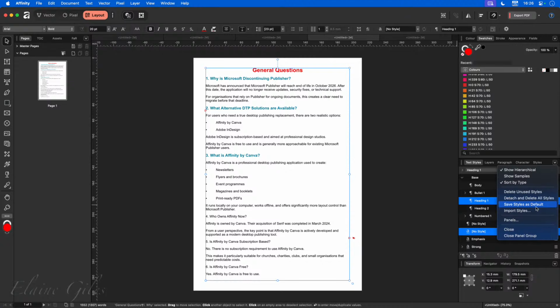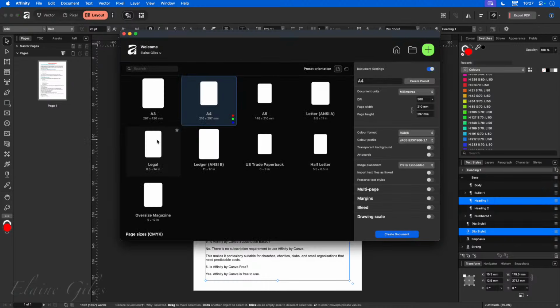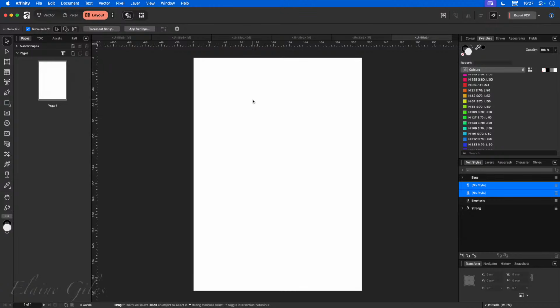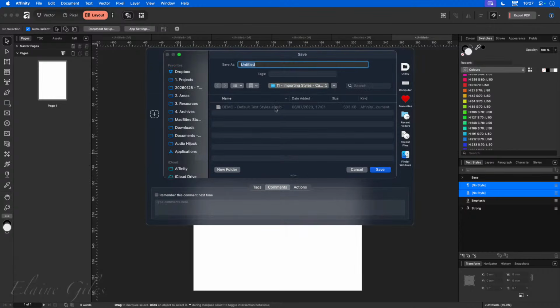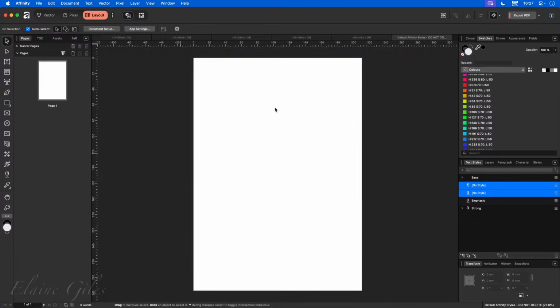What that will do is take the styles from the current file and at application level, make them the default. As I say, that is the nuclear option, because what you're doing is overwriting Affinity's default styles. If you want those back, you can get them back, but you would have to reset things to get them back, unless you are clever and do this first, which is before I do anything ludicrous like that, make a new file. These are the default styles, aren't they? So if I save that into here, and I actually call it default Affinity styles, and then put do not delete, I've saved them. And that way I could open this file and overwrite the ones that I've created.